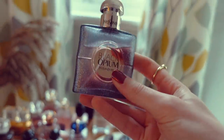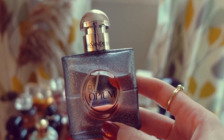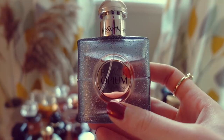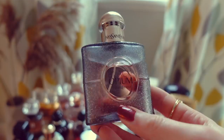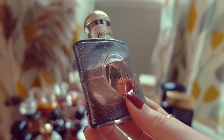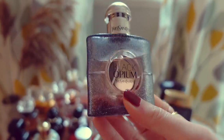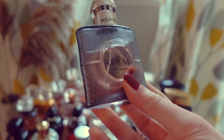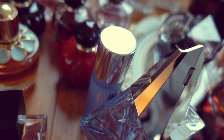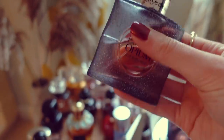I do also have the Black Opium hair mist, and although I enjoy it, this is one of those examples of a hair mist that's not the best you can get. This one smells quite diluted to me — there's something in here that doesn't quite smell like the original Black Opium. There's something almost reminiscent of hairspray; it's not spot on, and it's slightly different from the original. It's really nice and I like to layer this — I spray it in my hair when I'm wearing the other Black Opiums. But overall I would definitely say the Angel hair mist is much better. That smells more like just Angel, whereas this one is a bit more diluted. But it's still kind of nice to have.